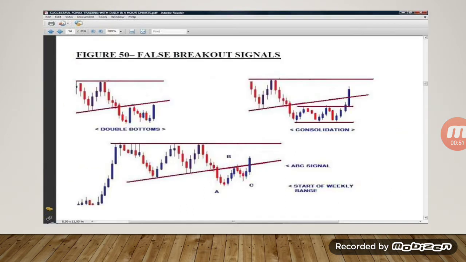What was taking place, however, is that the market had initially attempted a bearish breakout below support, but this was followed by the formation of a double bottom signal to indicate the start of a reversal back inside of the consolidation. Double bottoms, along with double tops, ABC signals, and small consolidation setups are among the signals that usually indicate the start of a reversal back inside of consolidation.